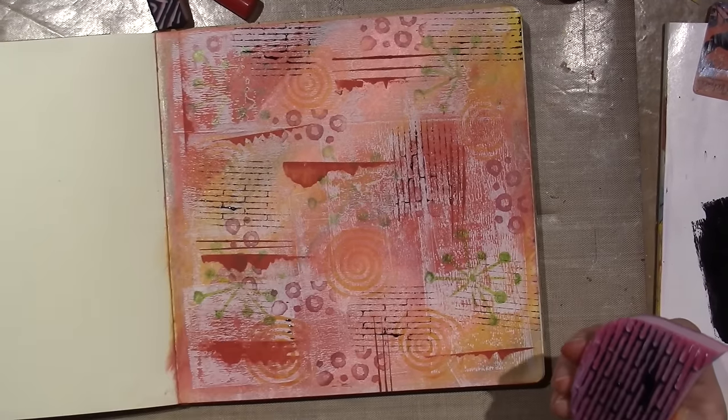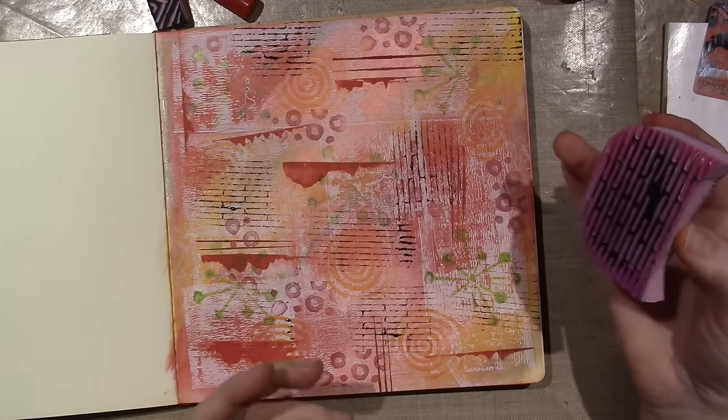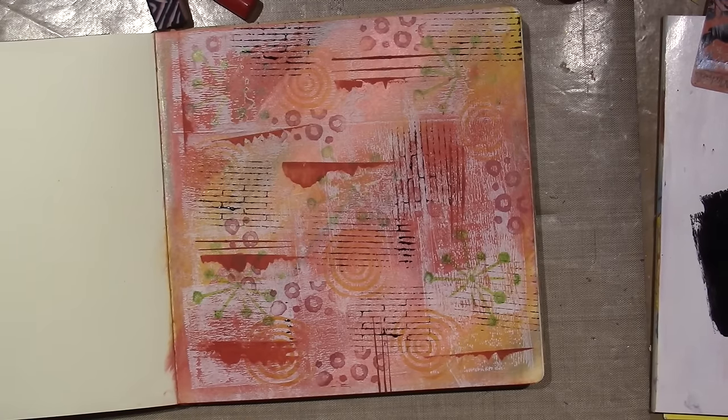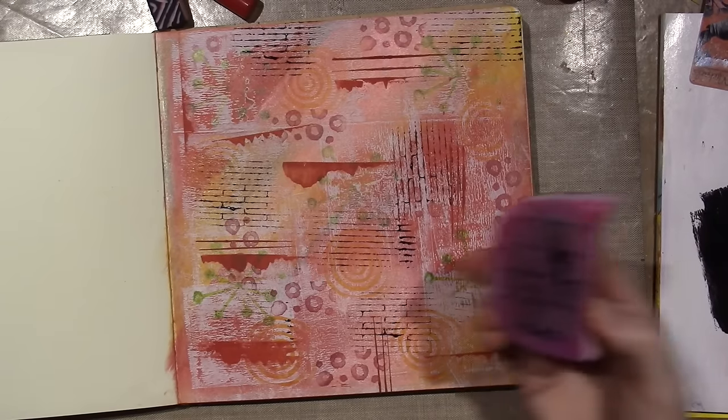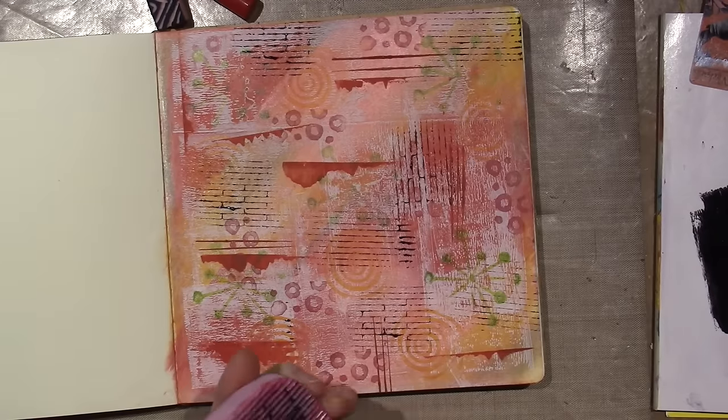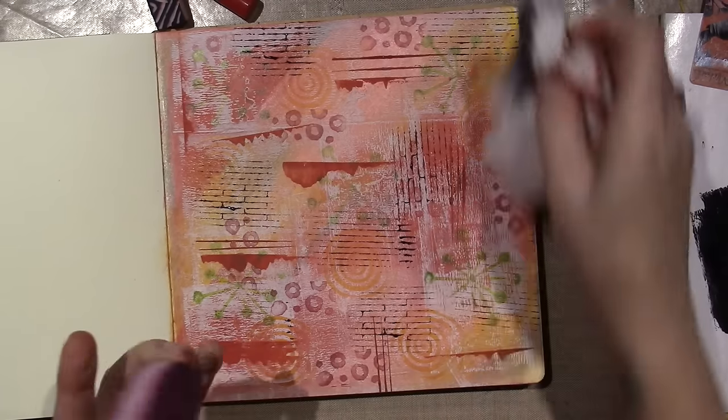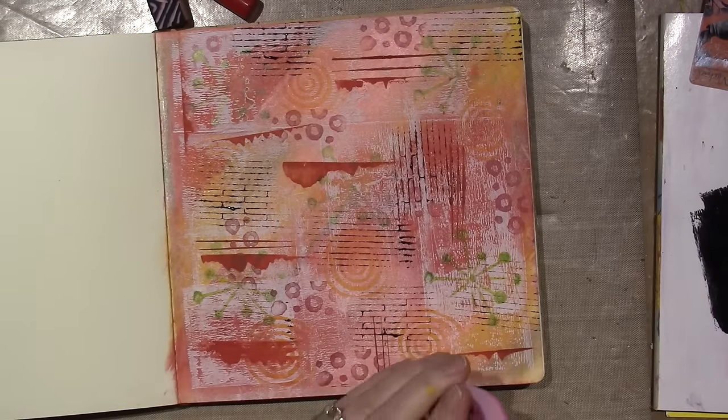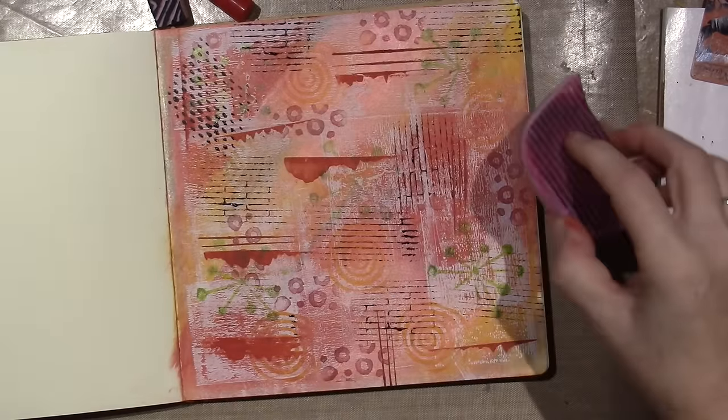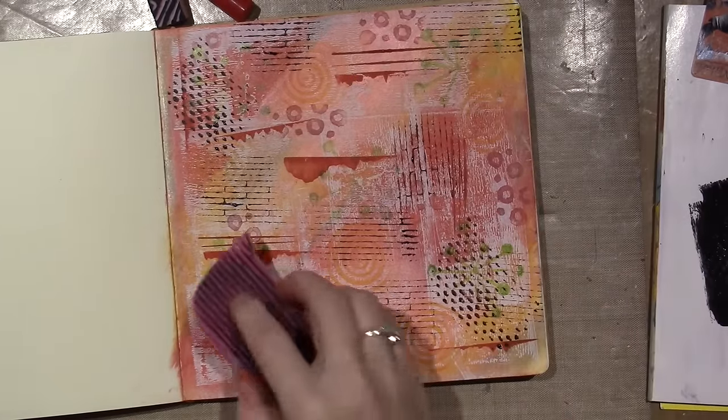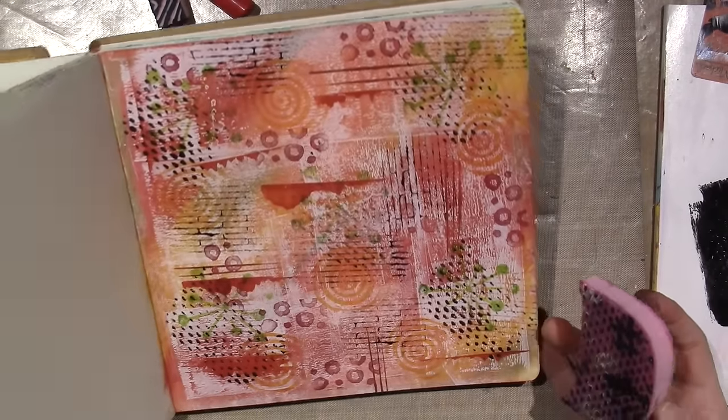I'll try and go over the green, maybe. Can you guys see what I'm doing? So, then, oops, what you really should have, like, is a final product in mind, which I really don't. I don't have a final product that I'm thinking about doing. You know what else? I'm gonna do the other side of this as well. The other side is kind of like speck, or spots. I'll show you. I'm just getting it out of the crevices. But it's kind of like a speckly. So I'll show you what this looks like. See that? I'm just gonna go over the green things that I made. All right.